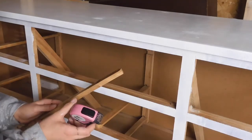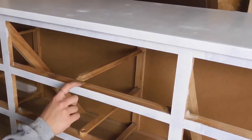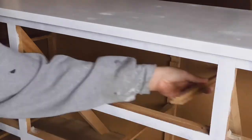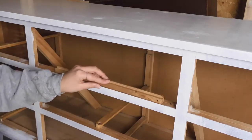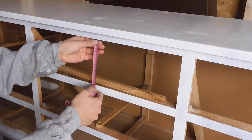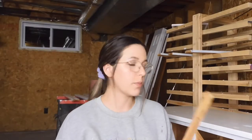To measure the shelf I'm going to use this guide as a template and I think I want my supports to sit right about here. The same length of this piece — I'm going to create three: one here, one in the center, and one on the end. This is just going to support my shelf, and then I can put some wood across here and add a little piece on the front for detail. Then I can paint all that up and it'll still leave me with about five inches or so for storage space. So let's head to the garage and start cutting our wood.